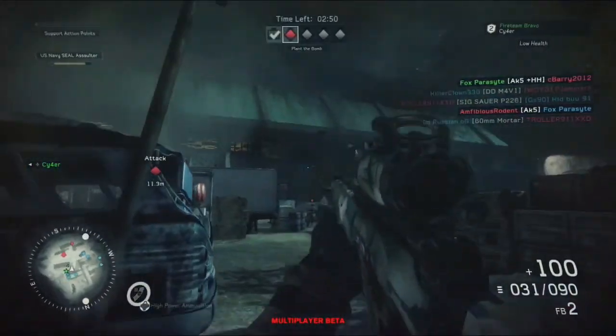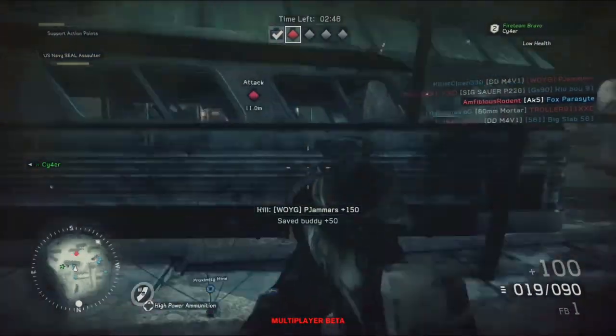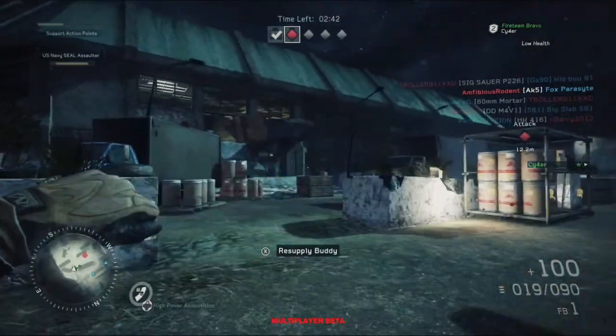You have the ability to spawn on your buddy, much like you can spawn on your squad mates in Battlefield 3, which is nice, or you can choose to spawn on your fallback zone instead.